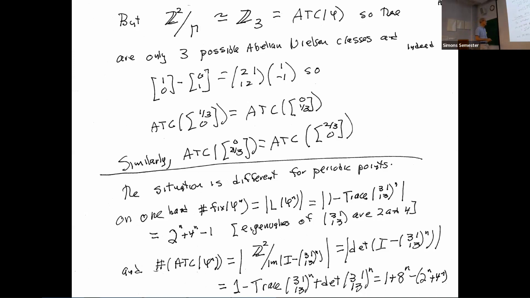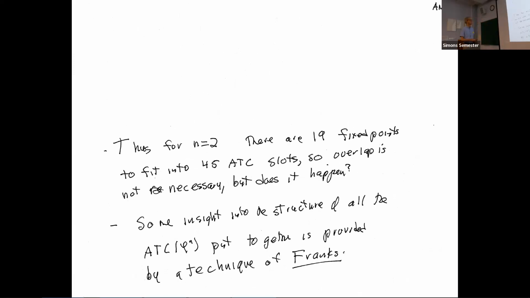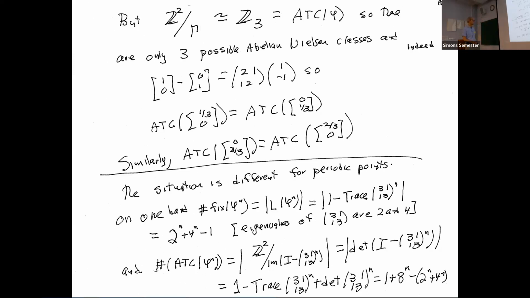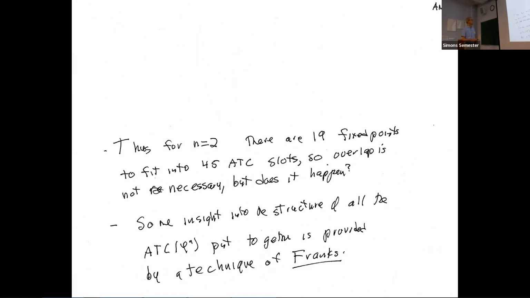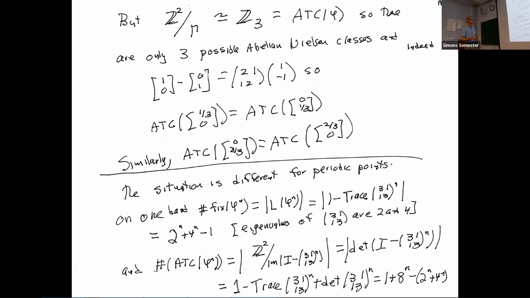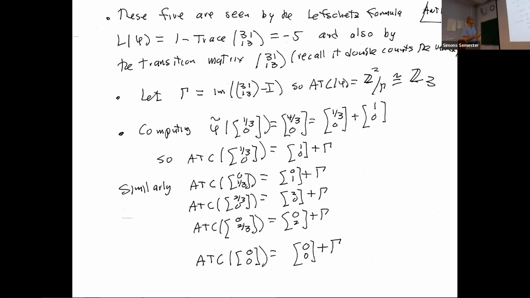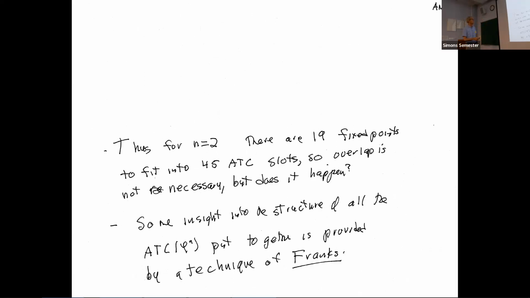All right, so this is the number of fixed points. This is the number of classes. So it's fairly obvious that the number of classes is growing much faster than the number of fixed points. So for higher iterates, for example, just n equals 2, there are 19 fixed points, and there's 45 slots for them. All right, so the toral automorphism with this matrix has all 45 slots filled for the second iterate, but our particular map only has 19 of them, and they still could overlap. I just don't know. I didn't do the computation.